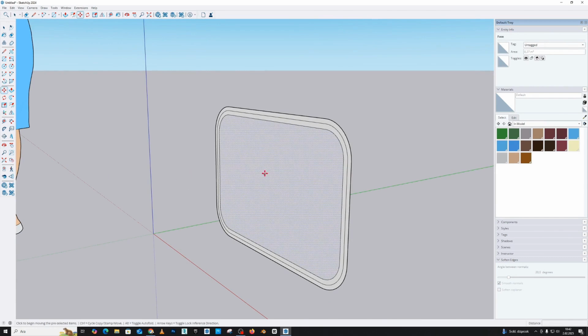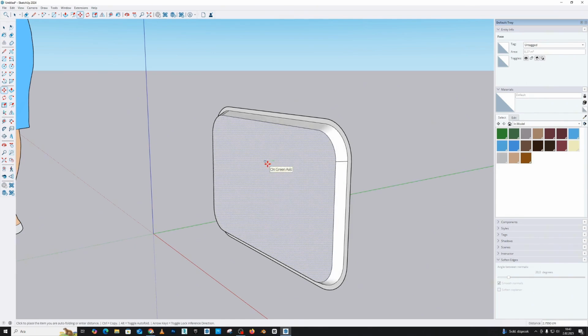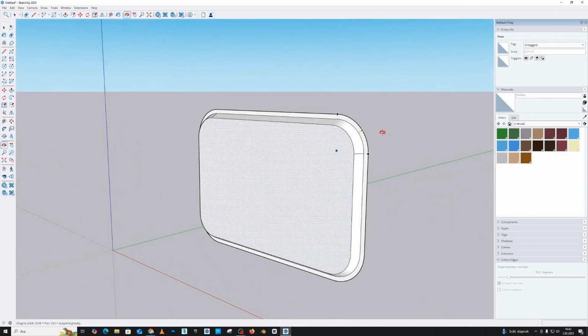Look, right now the move command is highlighted. I press the alt key, friends. Look, something came out. It says on face. Look, a small icon came out. It's to the left of that move icon. This means it will create a bevel. I pulled it. Look, guys, did you see that? I pulled it a bit, about 2 centimeters. I pulled it about 2.5 centimeters and let go. Did you see that? It beveled.